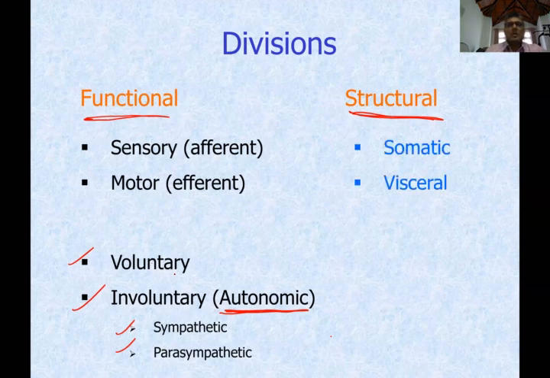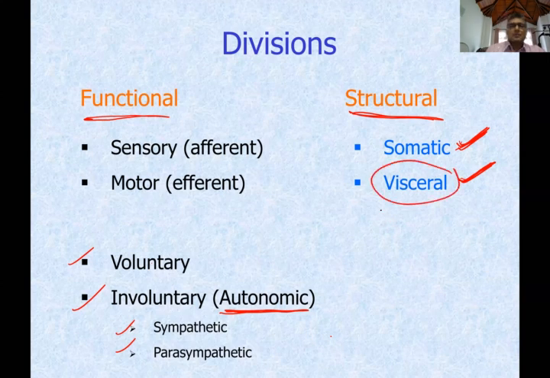Okay. Then when it comes to structural division, one way to divide is somatic and visceral. Somatic refers to all nervous parts related to the skin and the skeletal muscles. Visceral means related to the internal organs and blood vessels. So again, you can have somatic nerves, you can have visceral nerves, and somatic nerves connect up with the somatic parts of the brain that deal with the somatic part of the nervous system, and there are parts of the brain and the spinal cord dealing with the visceral organs.